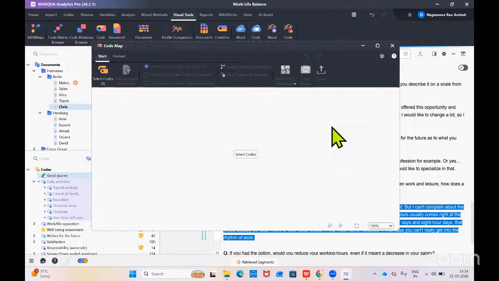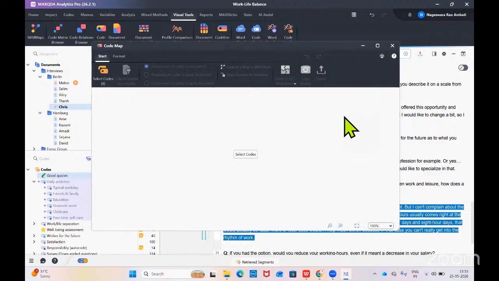But if you utilize MAXQDA software while conducting thematic analysis, what I am talking about right now, like code line and code map, these are the things that are going to help you develop the themes, relationships and connections. Code map plays an important role in understanding the code relationships. I'm repeating again: code map is mainly meant to illustrate the relationship between the codes occurring in your interview or data transcript. You are able to see similarity and the frequency of the co-occurrence of the concepts, and understand how different codes are related.